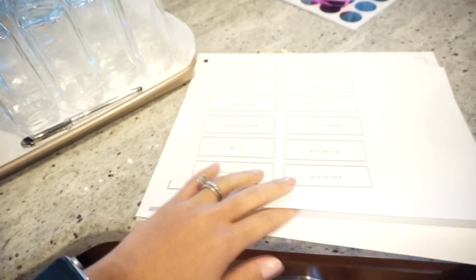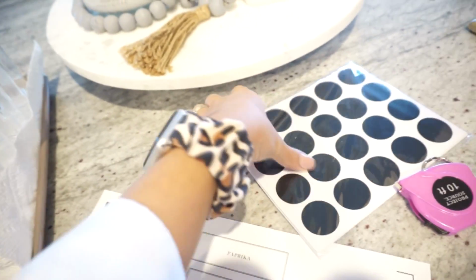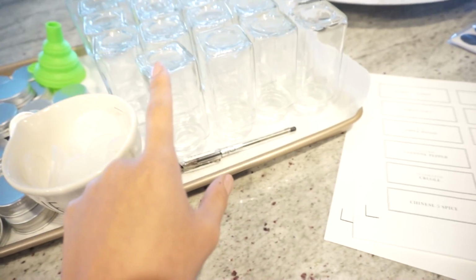I have 24 jars, so 24 labels. The jars did come with labels. They're black like this though, which I'm not a huge fan of, so I decided to make my own. But anyways, all right, I'm gonna put the labels on the jars. Wish me luck that they're all even, because it's gonna bother me if they're not.